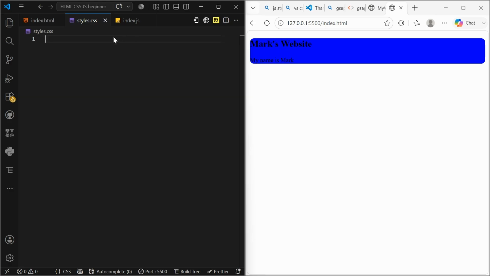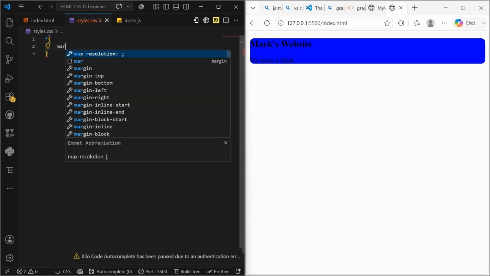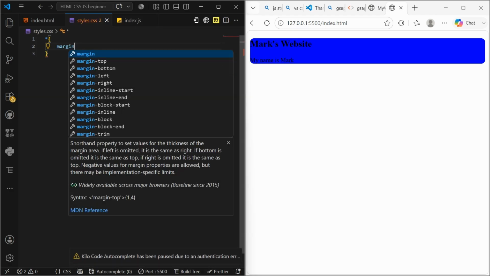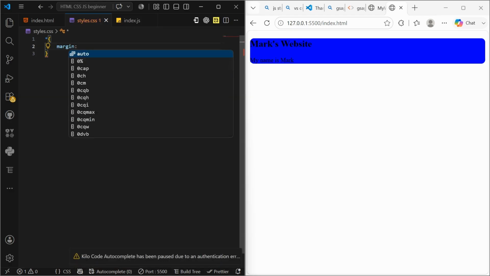So you can remove the default styles by using the universal selector, then doing margin. Don't remember, but I'm trying to see if it comes.